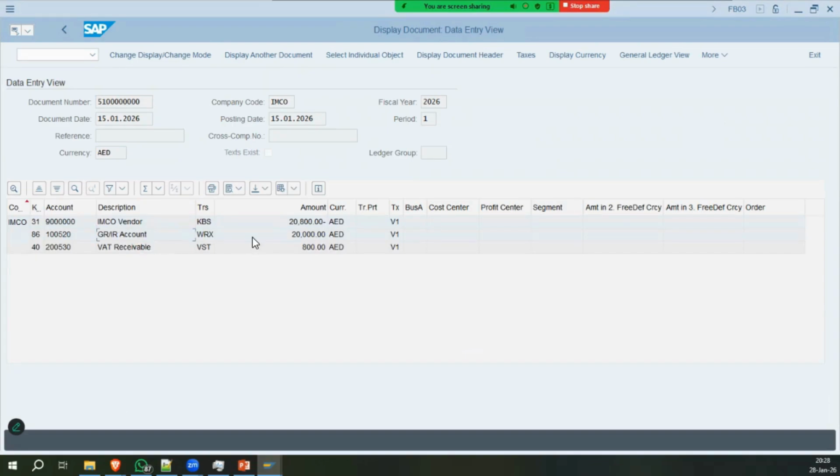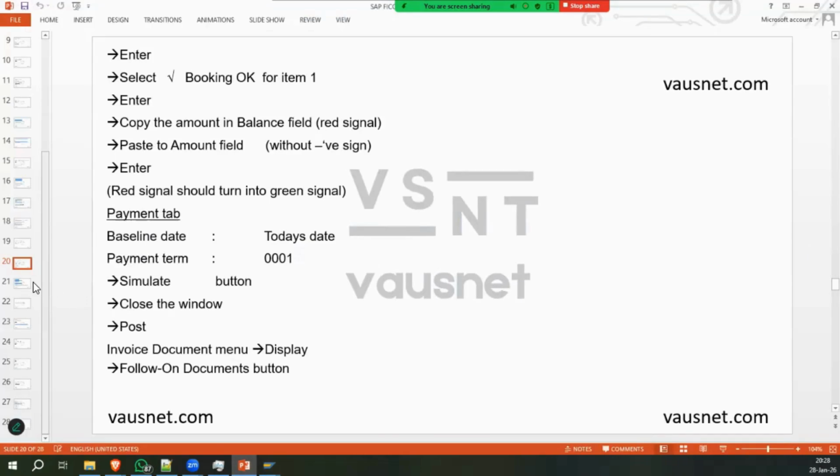Okay, vendor, GRIR account. Vendor is credited. VAT receivable, it shouldn't be VAT receivable. It should be VAT receivable from the vendor. Okay, and this will be paid to the government. Okay, it will be cleared. This is receivable from their side, and then we'll have to, of course, clear it. Somehow we'll have to transfer it to a credit amount. There's a debit amount over here, VAT receivable. But anyways, we move forward.